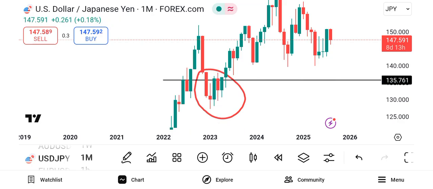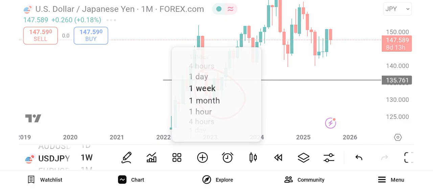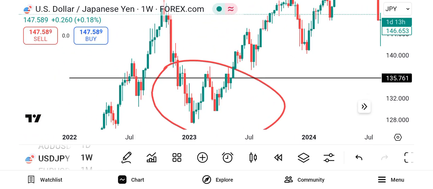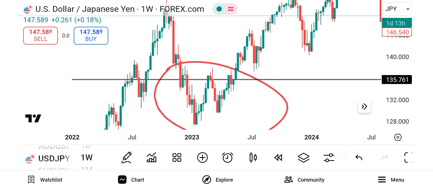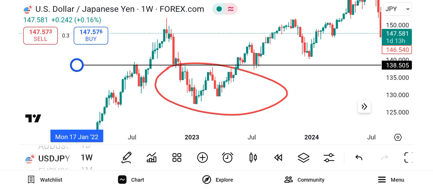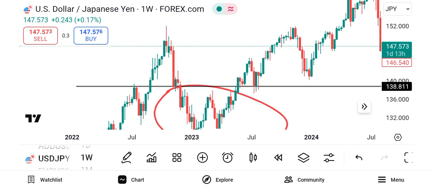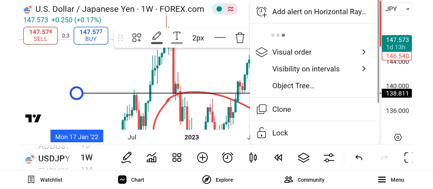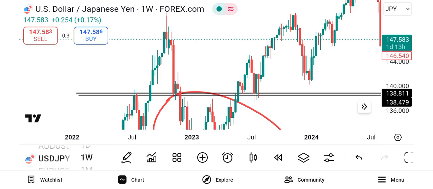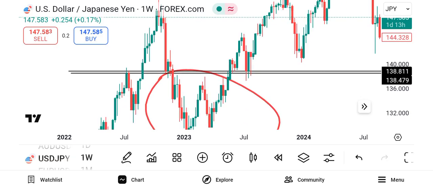So now, always do this: check the candlestick pattern on monthly, then let's head over to weekly. That is why I circled this. Then on weekly, I wanted to adjust this line here because this is a weekly. So let me clone it, because I like my charts to be so clean whenever I'm doing analysis. Always use a box, because support and resistance is not a line, it is a zone.